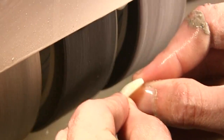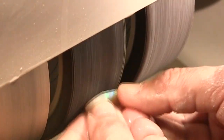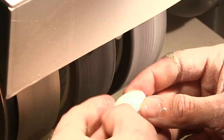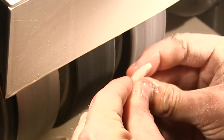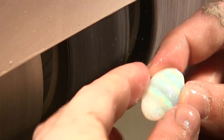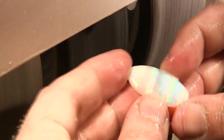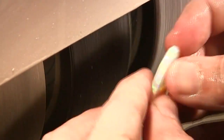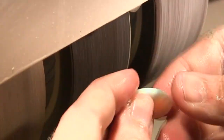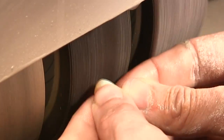You can take a stone and rotate through it and you can see the uneven edges. This is going to be a bit of a medium to low dome stone, but it's going to work nice with the fire in it, because the crystal fire in the center shows up in the center areas, show it better with a little less graphic of a dome.